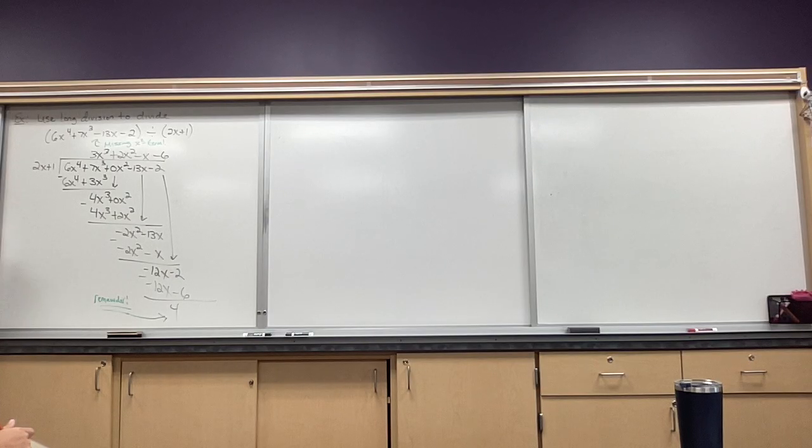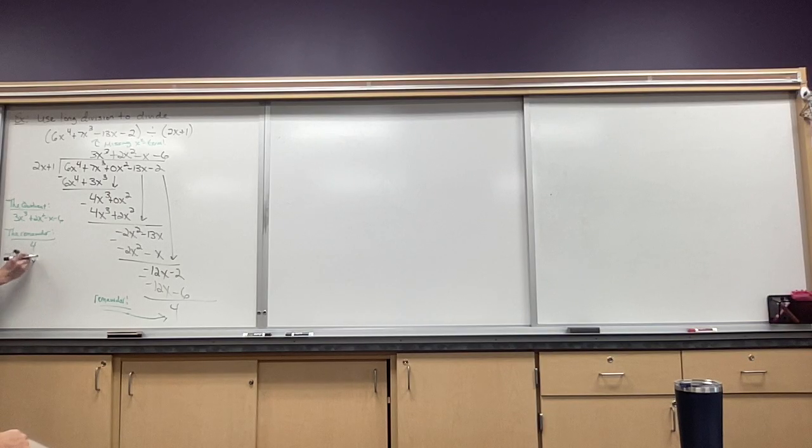So let's just go ahead and write down, let's review some basic division words. It's good to remind ourselves, because a lot of times we go so far in mathematics we forget some of the basics. It happens. So here we go. The quotient of this problem, okay, that's what our answer is. So 3x cubed plus 2x squared minus x minus 6. The remainder, well, we know what that is, I just told us. That's the number that's left. So that's not negative 4, positive 4.